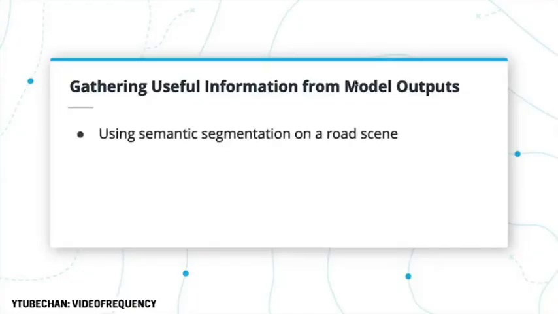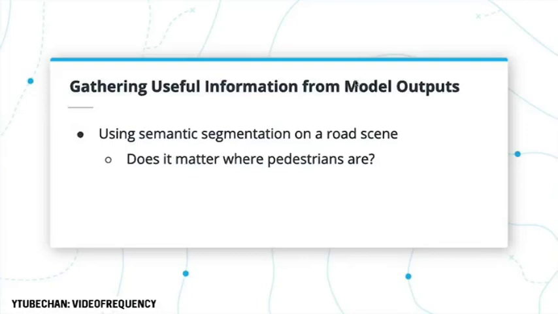Think of semantic segmentation performed over a road scene for a self-driving car. The model says there are people detected. Should the car always stop? If they are in the road or a crosswalk, probably so. But if they are sitting in chairs at a cafe off to the side, that's probably not incredibly important, as long as your car keeps to its lane on the road.